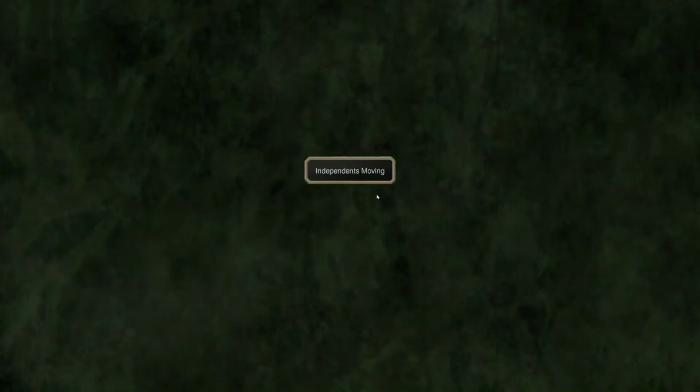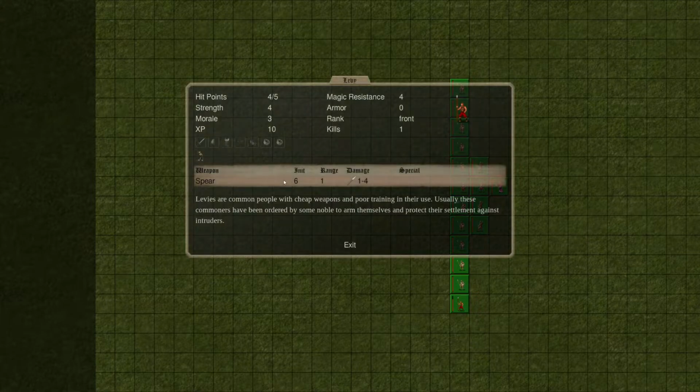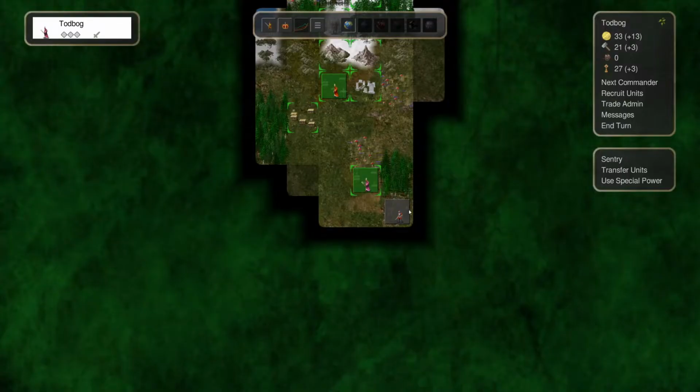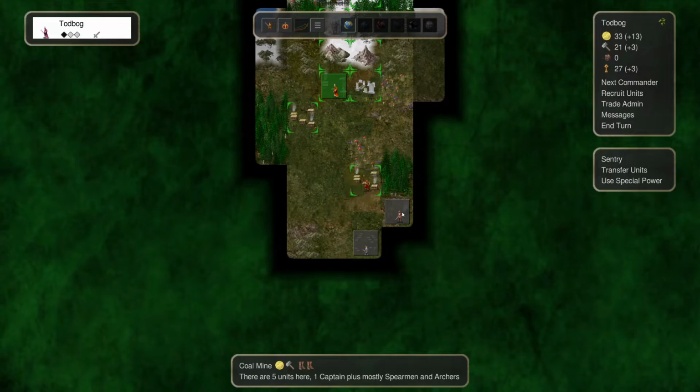And we now got a levy. Levies are pretty terrible, but hey, it's another body on the front, right? Oh, actually, it does 1 to 4 damage, so not bad. But he's stationary, so yeah, he can't go with. So we'll transfer units. Yeah, he's not part of the force. Okay, good. I thought there was downside to the levies.